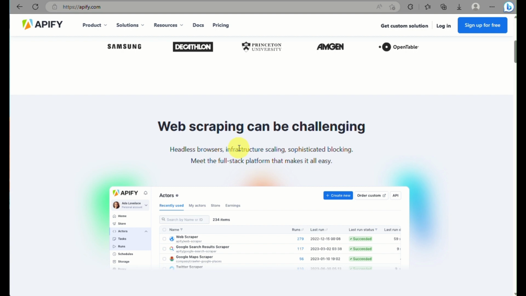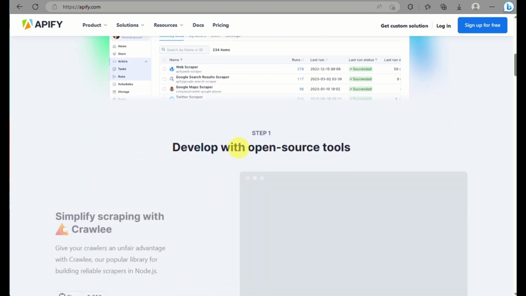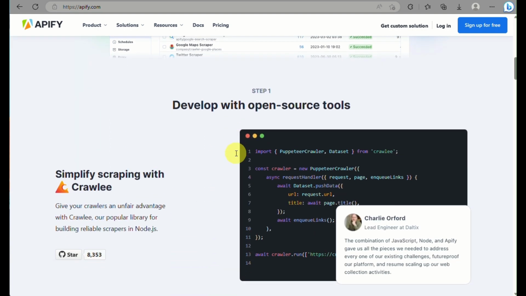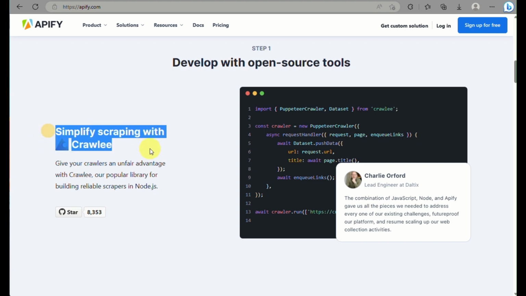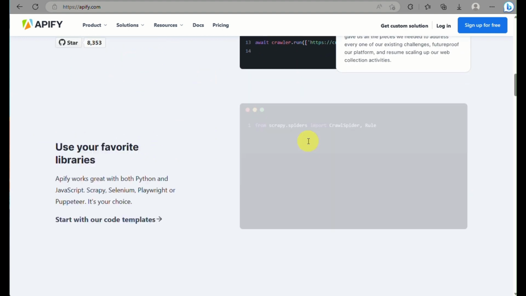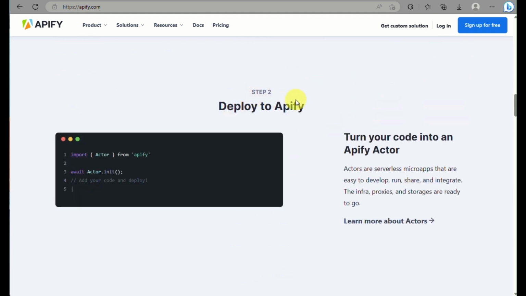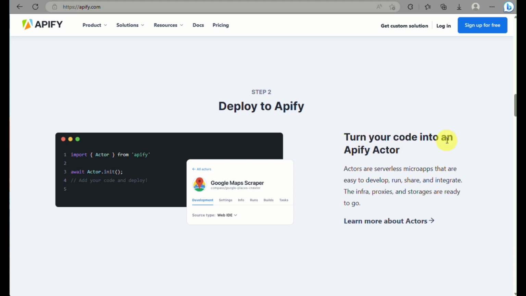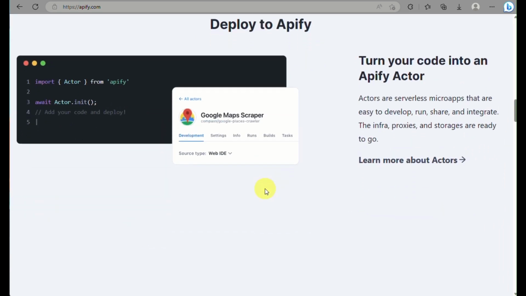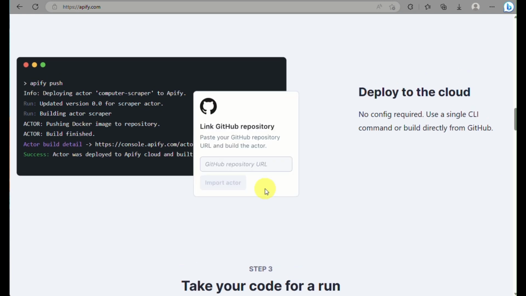This platform is actually designed to facilitate web scraping, which involves extracting data from websites in a structured format. It provides a simple and intuitive way to define scraping tasks using a JavaScript based language called Actor, which allows you to specify the websites to scrape, the data to extract, and the additional actions or manipulations required.